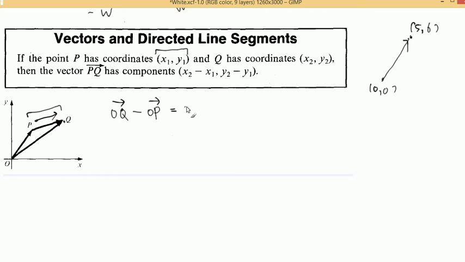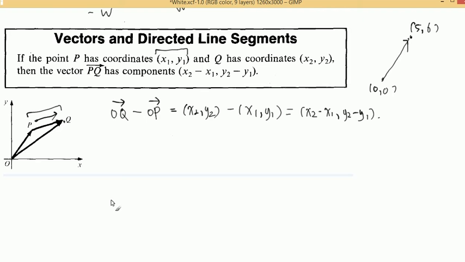So what is the position vector there? x2, y2. OQ minus OP, where OP is the position vector x1, y1. You just subtract this vector and get x2 minus x1, y2 minus y1. This is not the only way to understand it, but I use vector subtraction to explain it. If I have x1, y1 and x2, y2, what could be the displacement vector? You don't have to use vector subtraction. You can just go to the coordinates and figure that out. But it's also a neat interpretation with vector addition and subtraction.